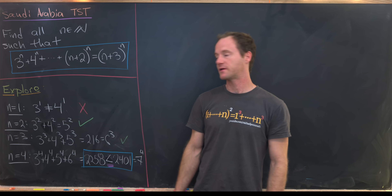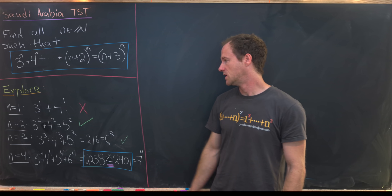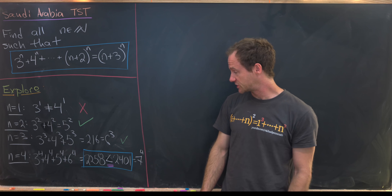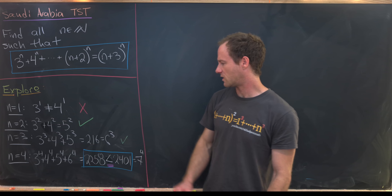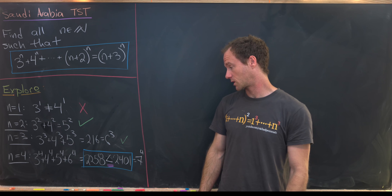So here's the calculation that we came up with. The n equals 1 case does not work. The n equals 2 and 3 cases are good — that's because we have a nice Pythagorean triple for n equals 2, and a nice thing involving the cube of 6 for n equals 3. If we set n equal to 4, this doesn't work; the left-hand side is smaller than the right-hand side. Continuing examples, from here on the left-hand side is always less than the right-hand side, leaving us with only two solutions: n equals 2 and n equals 3.